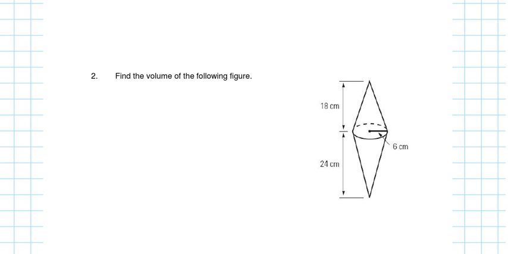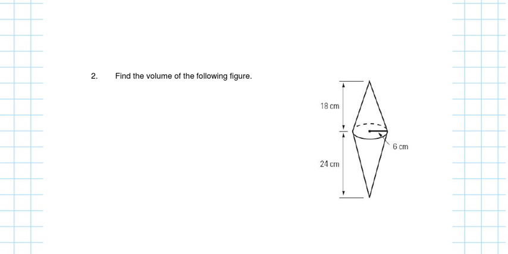So a paper cup is in the shape of a cone, has a radius of 3.2 and a height of 6. How much water can the cup hold? Now, because they're asking you how much water can the cup hold, you probably don't want to leave your answer as a centimeter cube or as a meter cube or whatever, right? Because they're looking for the volume, and then if I come and tell you, well, it can fit 200 centimeter cube of water, you're going to look at me sideways, right? When they ask you for a volume of a liquid, try to convert it to mils or liters, okay?